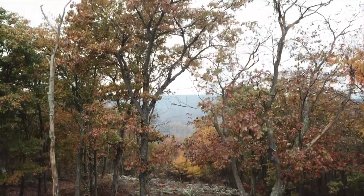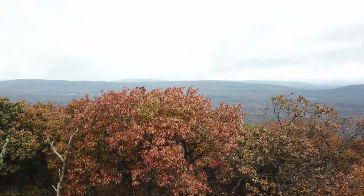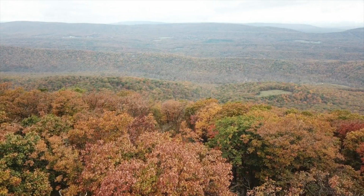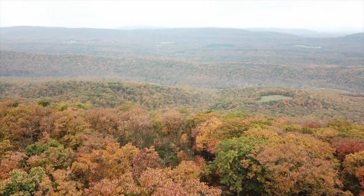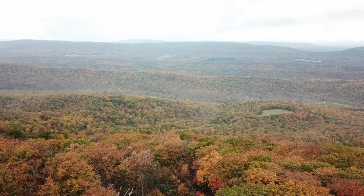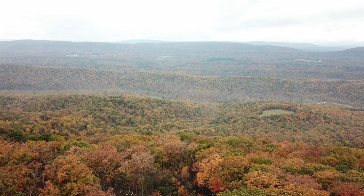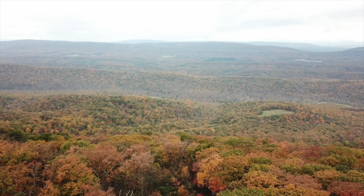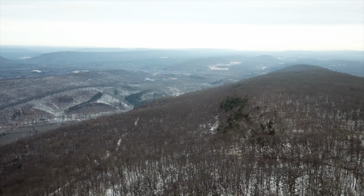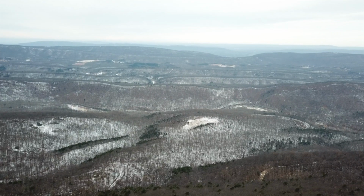And here's our view. We're going to take a few of these trees down yet. But let's get the house up. Still waiting for the excavator to come in to rip out the stumps and dig a foundation. Here's the winter view.